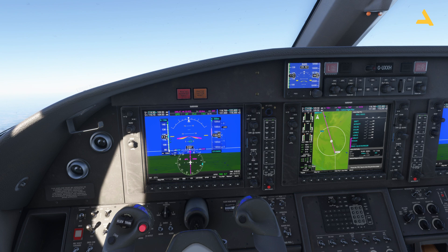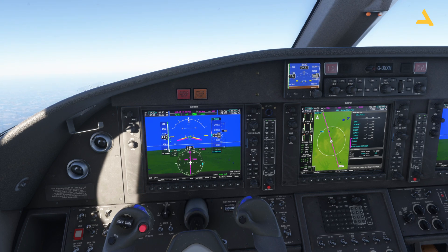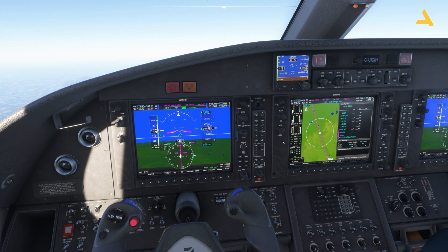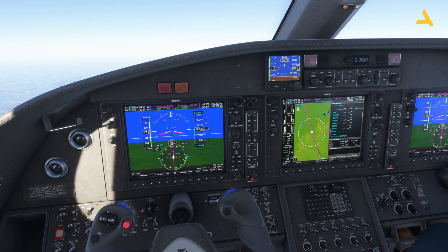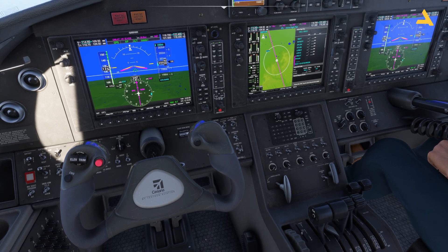I'm waiting for the plane to reach the top of climb at 20,000 feet. Once cruising I'll show how the plane behaves — if you don't reduce RPM and thrust, it will keep climbing. You'll hear a chime when the plane is about 1,000 feet from leveling off. At 19,200 feet it should level off, but if it doesn't, reduce the thrust. I reduced thrust slightly and the plane started to level off. I'll reduce RPM to 1500 and press G to further reduce propeller RPM, lowering the pitch of the propellers.